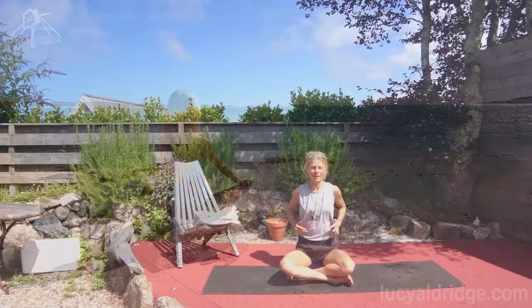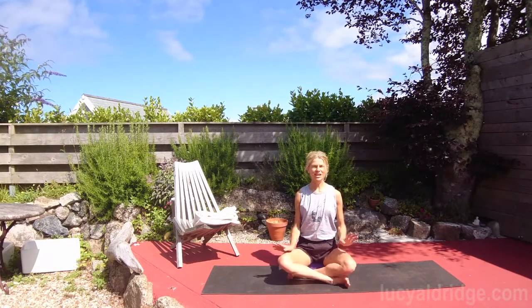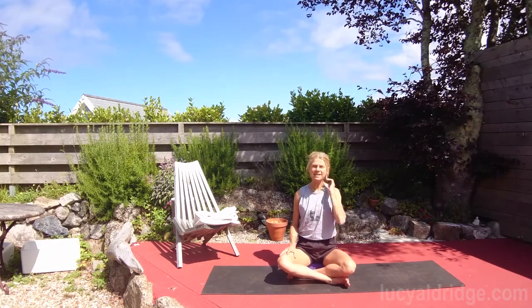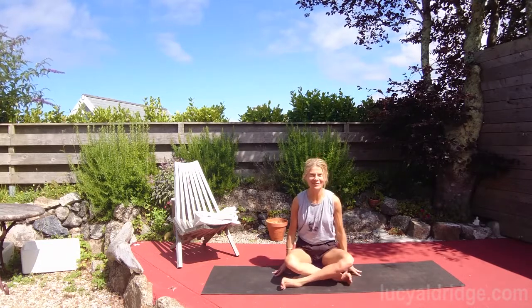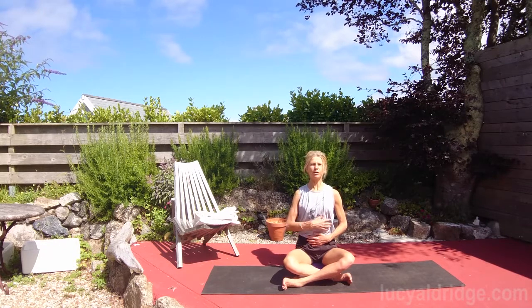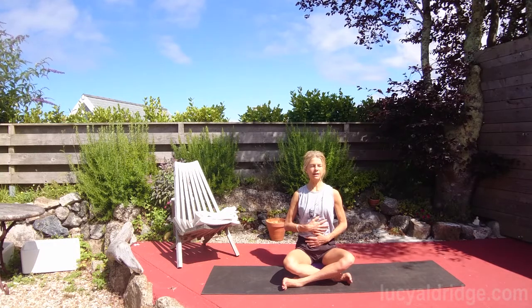Today's practice is to open up the diaphragm and to relax around the abdomen, so it's a gentle practice with some arm movements, just making sure that we don't hold too much tension. If you're sitting in cross legs, let's start by changing the cross of the legs, because we're creatures of habit. To begin with, just rest your hands on your belly, close your eyes, and observe that you're breathing in a nice full deep breath. You'll notice the tissues of the abdomen will change their shape as you breathe in and out.